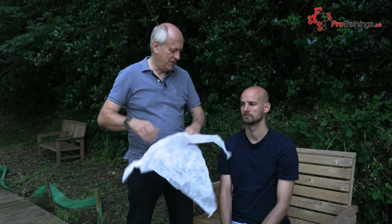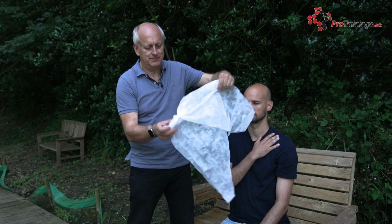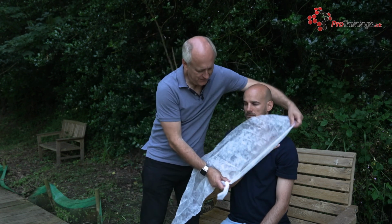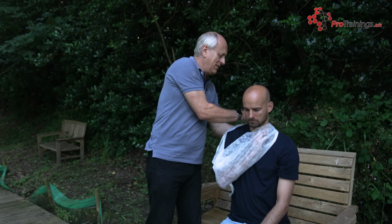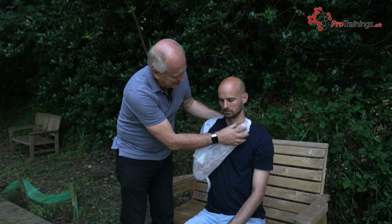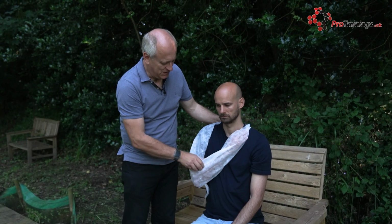So from there, if you can pop your arm up onto your shoulder, and take that bit there, you can literally just lay that over the arm, tuck that underneath and bring the other part round the back. Once you've got it there, just double check it's all okay. Make sure the hand is fully tucked underneath, and you need to just check for capillary refill. So we'll talk about that in a second.